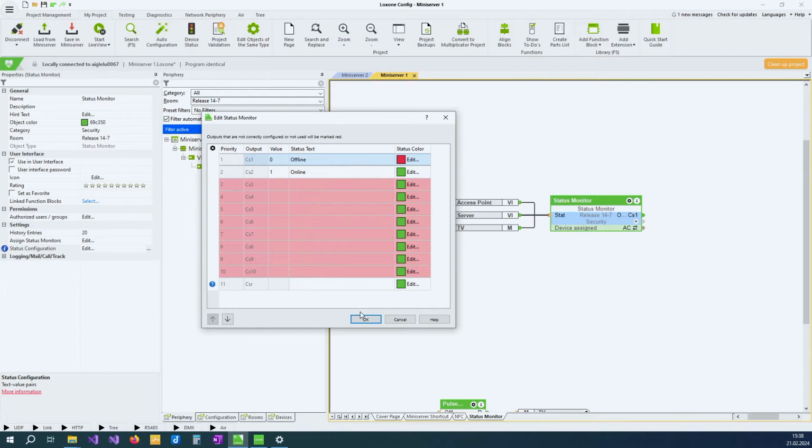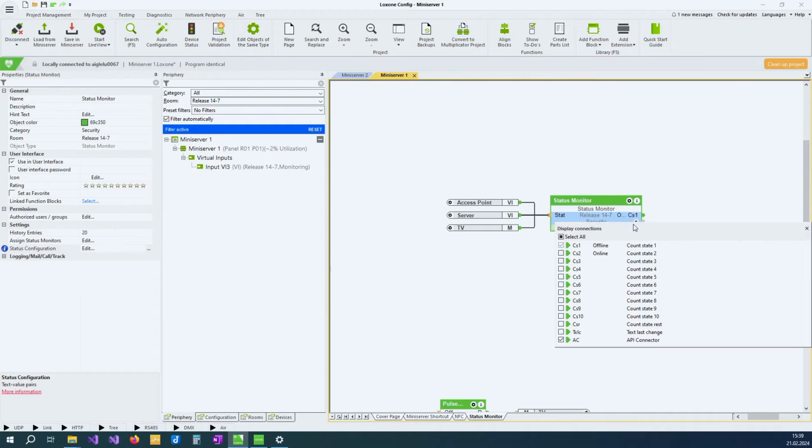Okay, and I see it in the app, but I could also use it for further logic, like a notification or whatever I want, if this text is displayed, right? Right, on the output side, we have the combined number of how many inputs match those states, and you can use it, for example, if more than 3 devices are offline in my home, I get a mail sent to myself. Okay, for example. And how does this look now in the app?